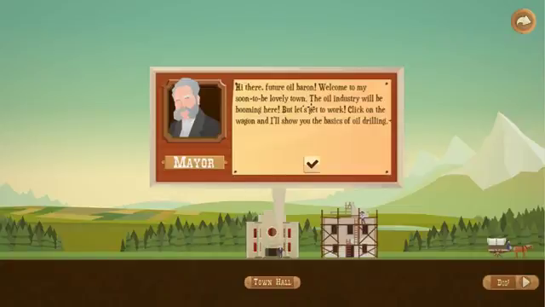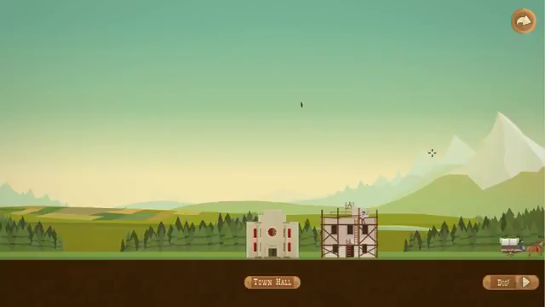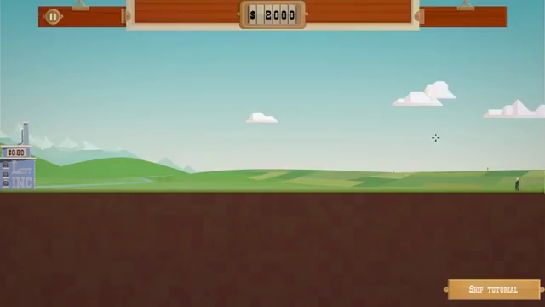Hi there, future oil baron. Welcome to my soon-to-be lovely town. The oil industry is booming here, but let's get to work. Click on the wagon and I'll show you the basics of drilling. Hello, Jill. Hop on and I'll take you to the oil site. Ready to go? Yes, already clicked on it.